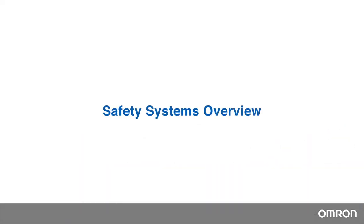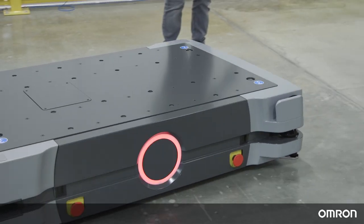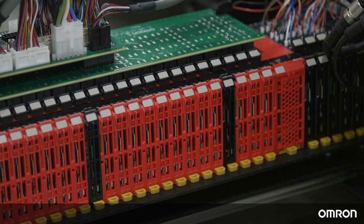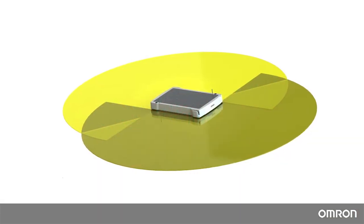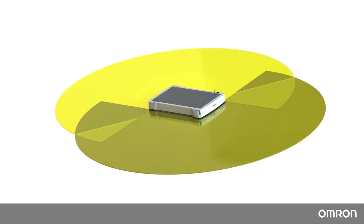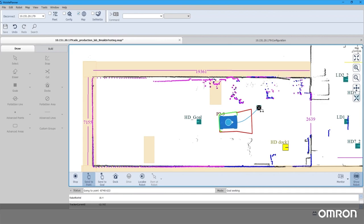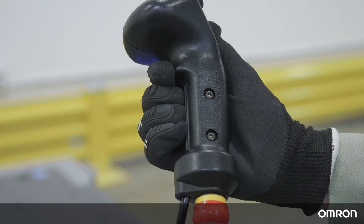Safety Systems Overview. There are some game-changing innovations to our mobile robot safety in the design of the HD. All safety devices on the HD1500 are now managed by the NX SL5500 OMRON Safety Controller. There is now 360-degree safety scanner coverage, with each laser providing 270 degrees of coverage. There are 70 safety zones which adapt the active protective field based on the robot's linear and rotational velocity. There is now a manual pendant with a 3-position enable switch for added safety.